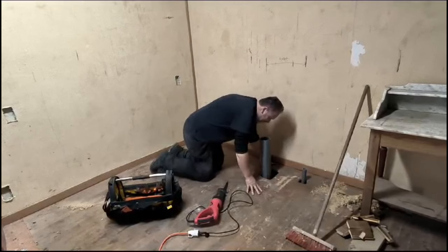I tell you what, the timbers up here are really good. This roof is amazingly all right. The metal.